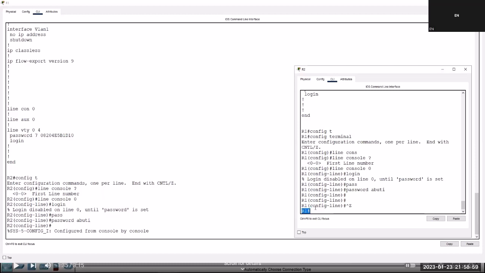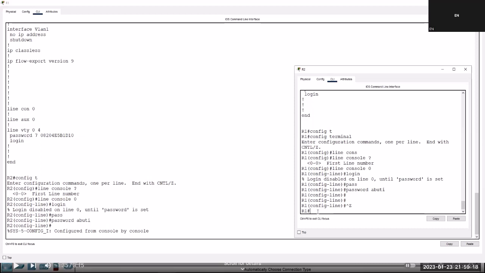You can see that this is router 1. You can see that this is the terminal on router 2. And it's the same thing we're doing from the other side. So this is just to explain the importance of Telnet and what it allows you to do.